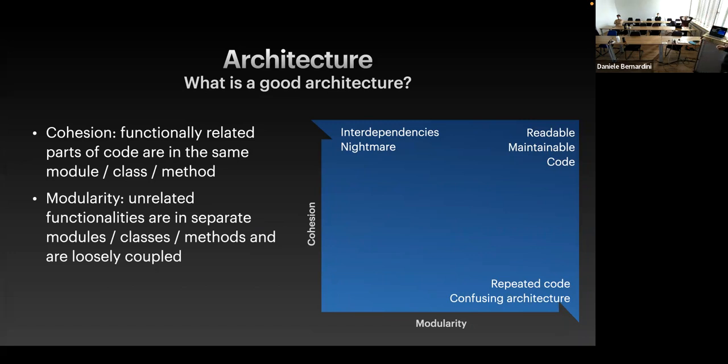But the moment that you're working with someone else, you want your code to be modular, you want your code to be readable, and you want your code also to be cohesive, because you want to share this functionality with someone else, and you don't want the work of your colleague to influence yours directly every time, so that when he commits, your code doesn't work anymore. And at the same time, you don't want to spend hours debugging code together because nobody understands what the other did, right? So these are important things.